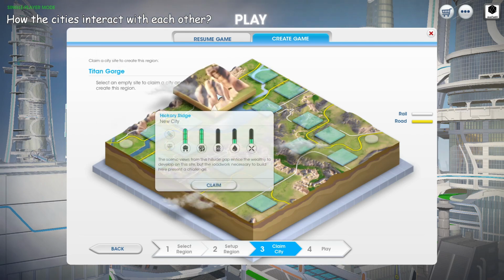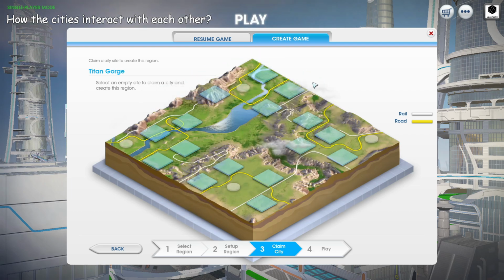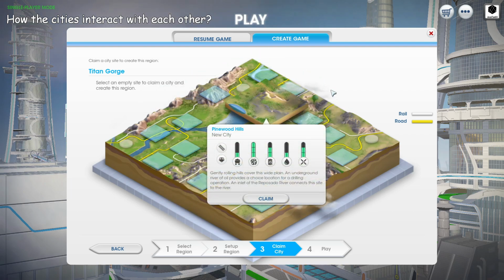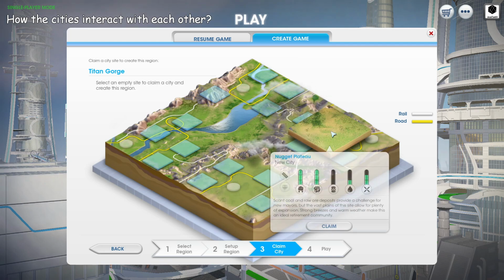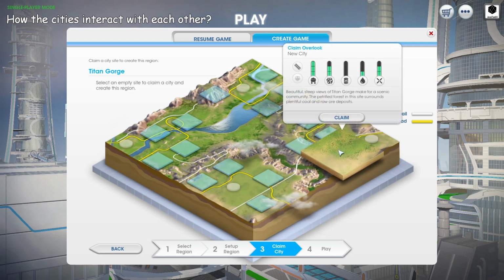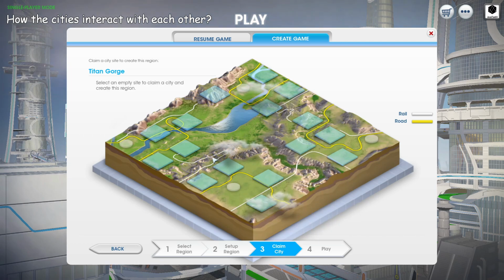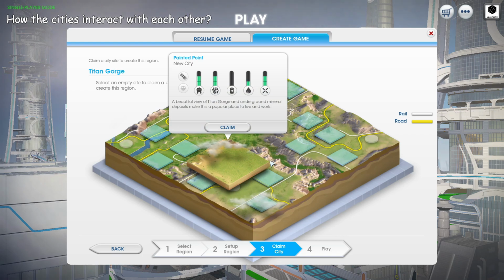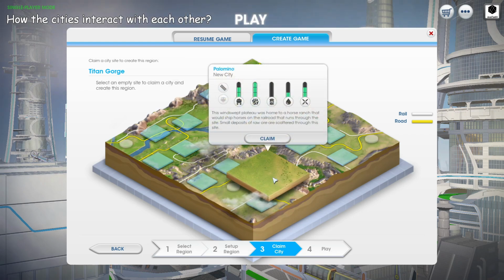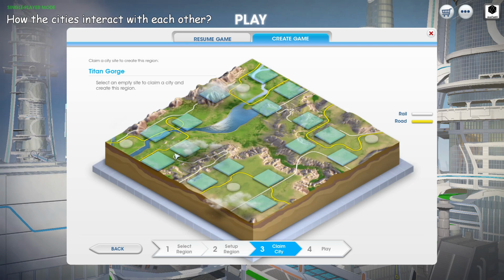It's the same for these 4 here: Hickory Ridge with Mesquite, with Cedargates, and with Pinewood Hills. Same as well with the Prospect: Nugget Plateau, Claim Overlook, and Placer Vista. And lastly, Wrangler's Rest, Painted Point, Palomino, and also Mustang Run.